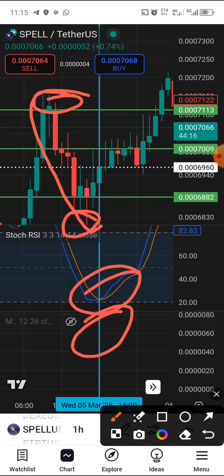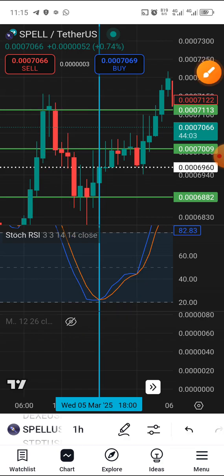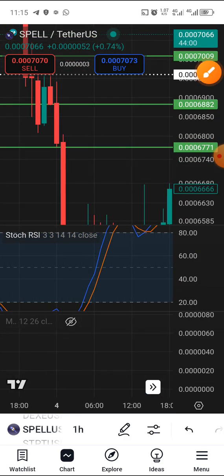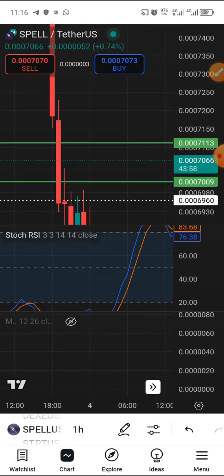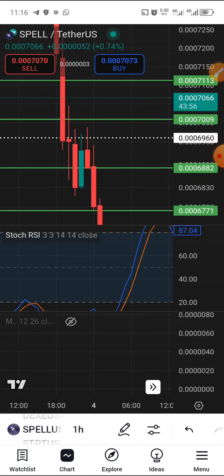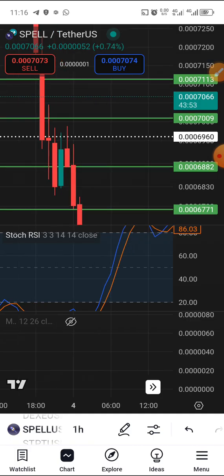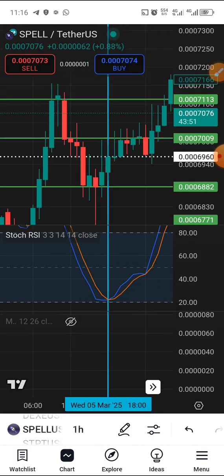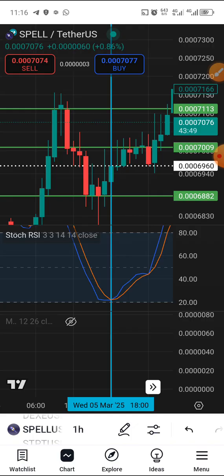Am I trying to create some understanding? The most recent highs. So this is your resistance 1, resistance 2. While using the vertical line, don't go so much into the history that you are trying to look for your resistance or your support. Focus on the most recent. I hope that is clear, because that's where most of you miss out.